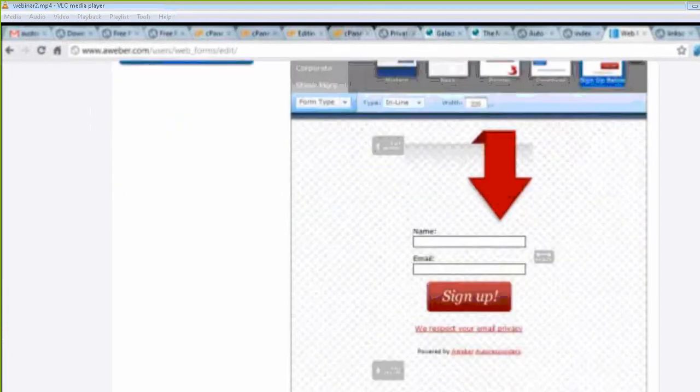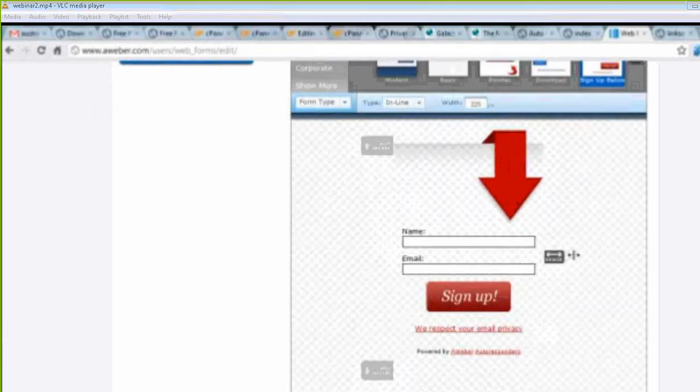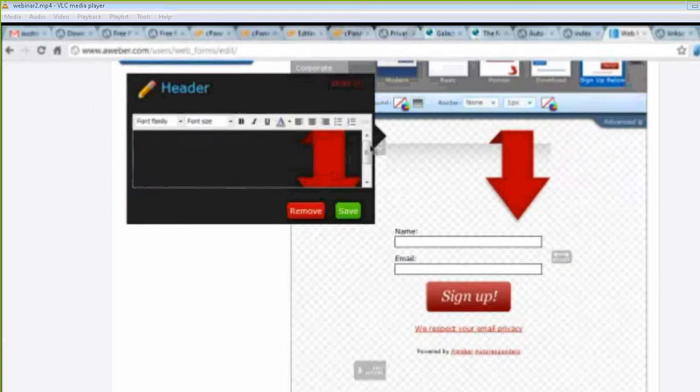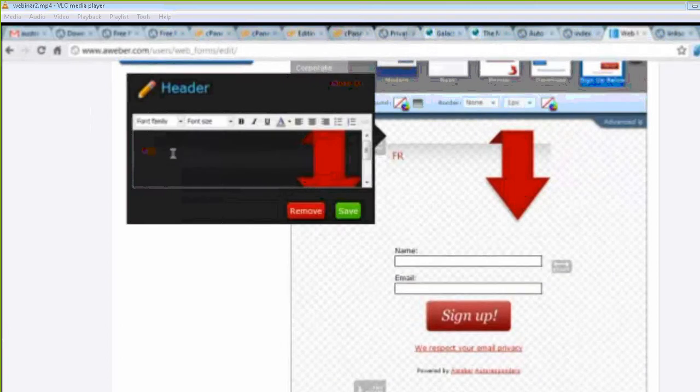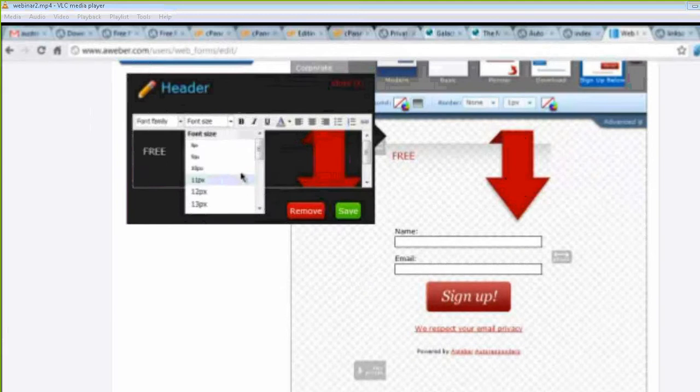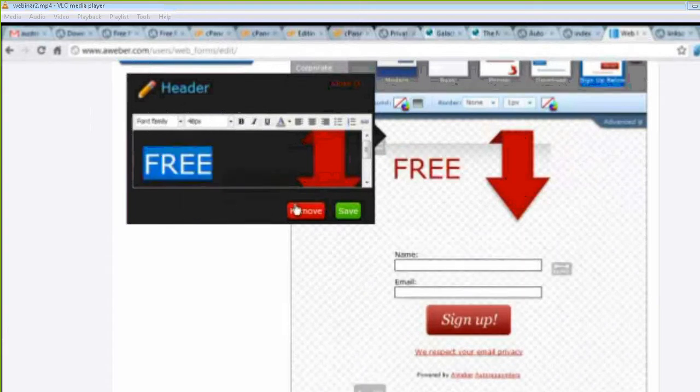So, you can add images, you can change the button so that your call to action button is instead of sign up, it can be a download button. It can be a custom image of your own. Make it your own. Make it look like you spent a little bit of time on it.